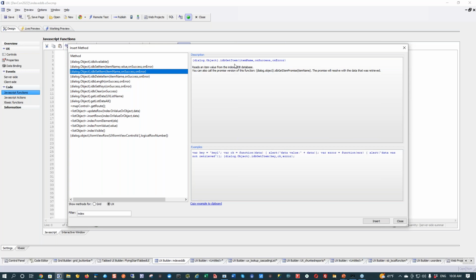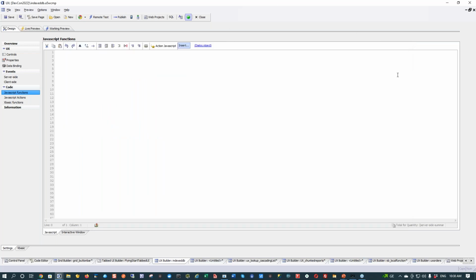So IndexedDB is, I think, a big deal, and it's definitely much more performant than local storage. Another big benefit of IndexedDB over local storage is that on a mobile device, the browsers can, at their discretion, clear out local storage if they're running low on memory, and you can just lose all of your settings that you've put into local storage, whereas the browser will never just clear out IndexedDB.